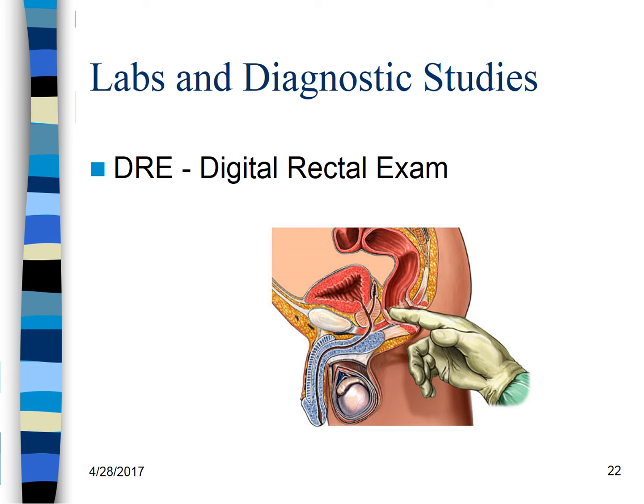So, labs and diagnostic studies. The first one is a digital rectal exam, or DRE. This is recommended for men over 50 years old, and it should be done annually. What is happening is we are palpating for enlargement and consistency. So we want to make sure everything feels uniform in the rectum. Prostate cancer will feel hard, enlarged, fixed, and irregular. So really, we are trying to make sure that the prostate is within normal limits and has not possibly become cancerous.